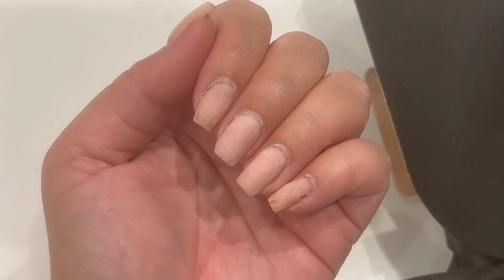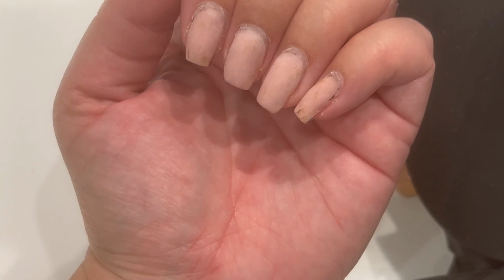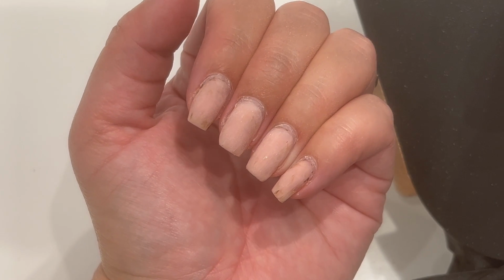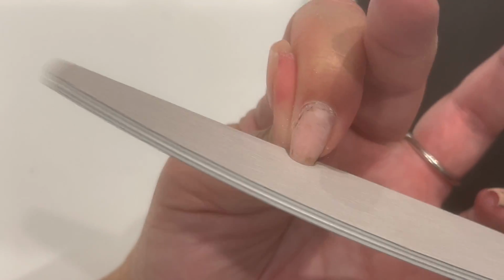So there's my design filed off. What I'm going to do next is grab my file. This is a 180-240 file from Nobu, and I'm just going to reshape these. I want a little bit of length off, and I'm just going to be reshaping and going over the surface to get rid of any remaining gel. So I'm going to keep these square.